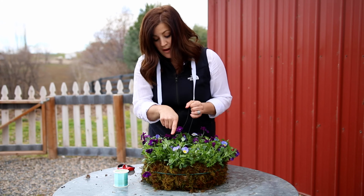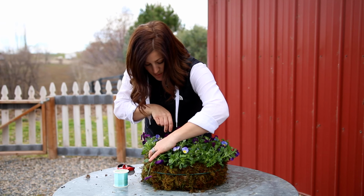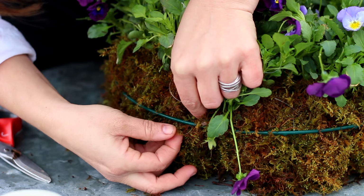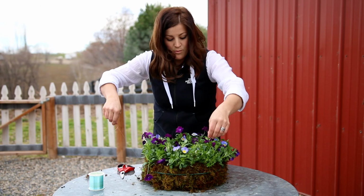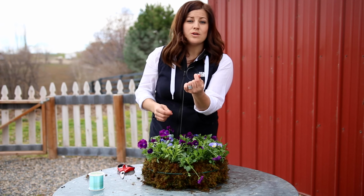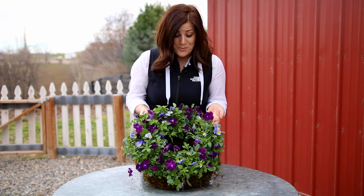And then we're gonna go back through the next set of plants. So we'll move down this way, holding onto our fishing line right here. I know it's probably hard to see. Feed it through, and then wrap it around the outside, and pull tight. And then we're gonna move down the next set of plants, and we'll just continue doing that all the way around the wreath form. When your line gets too short, just tie it off and start a new piece. It's all done, and it turned out so pretty.